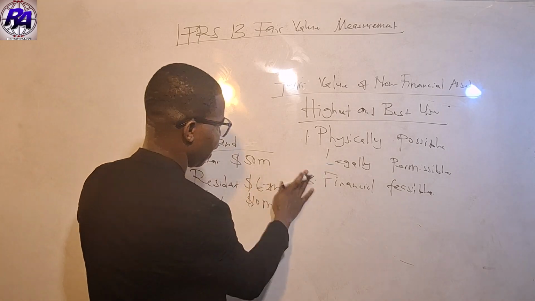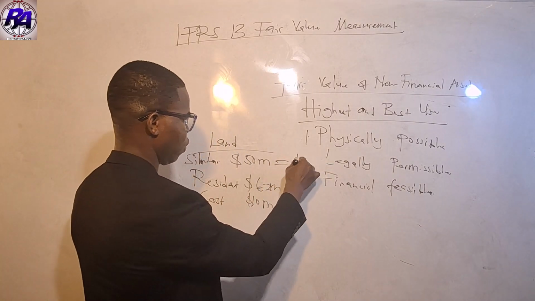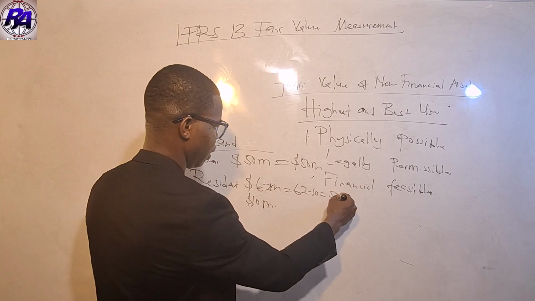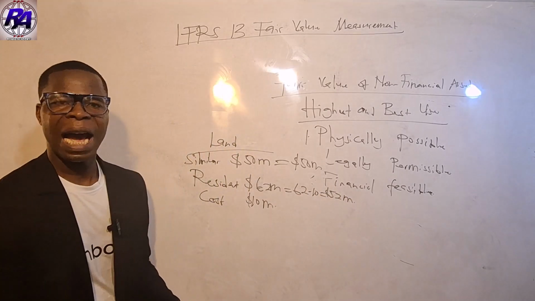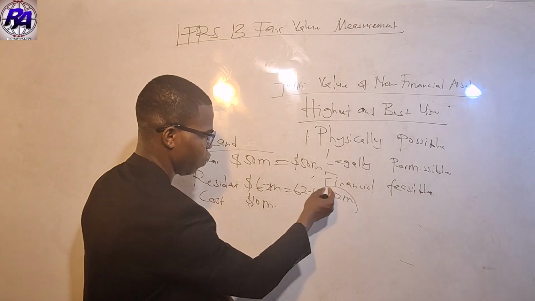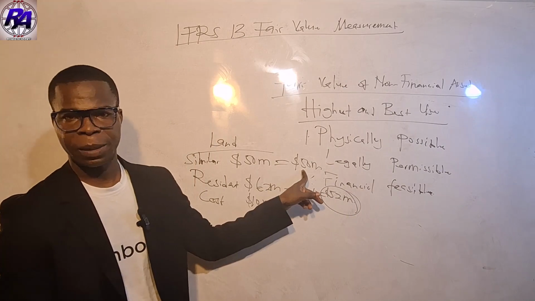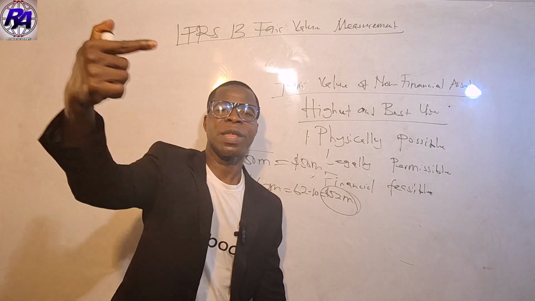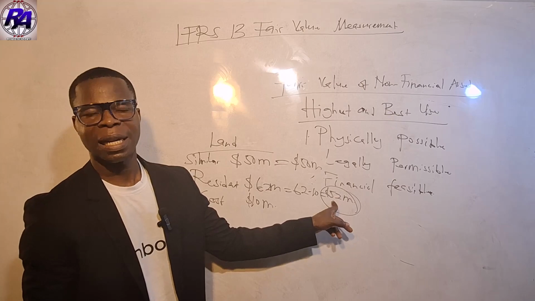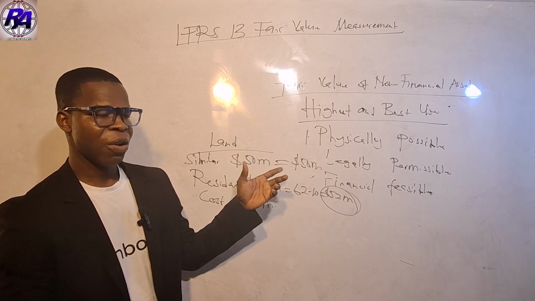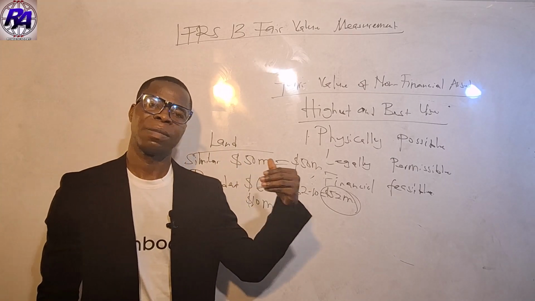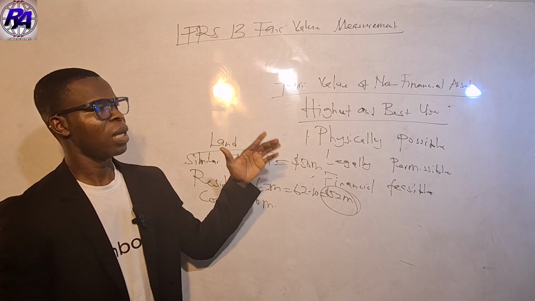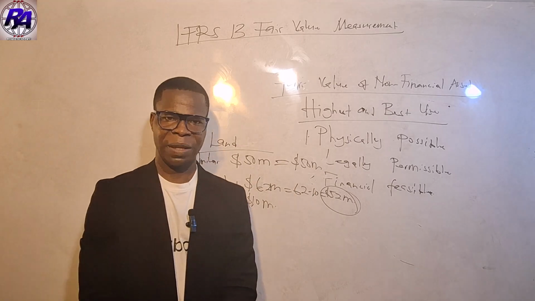Now, we have to ascertain this one. There is no cost over here, so the final is $50 million. Now, there's a cost here, so we take the 62 minus the 10, which will give us $52 million. The highest and best use here will be the 52, because this is above the 50. Remember, it is when the entity maximizes the value of the asset. So here the asset is going to be worth 52. In a situation where we are rather going to buy the asset, not selling, remember that is going to be a cost, so we have to minimize the amount. So this has to do with the highest and best use.